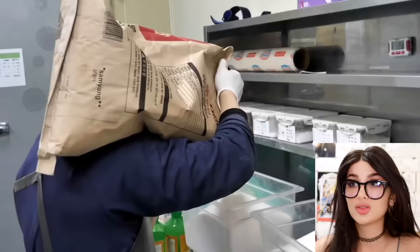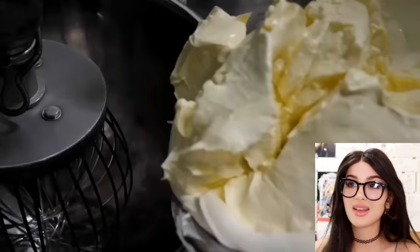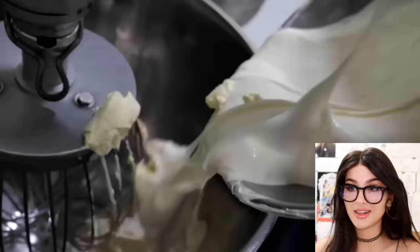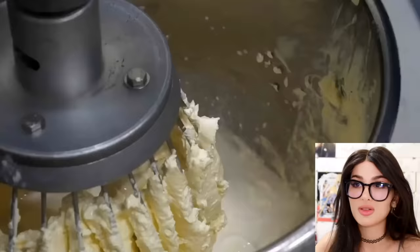Sugar, dog food bags full. Oh, and then they made the mixture. You know, if that was another color, it would be quite sickening, but ain't nothing in this world like a cheesecake batter. Oh, you see how thick that is? I just wanna like, and then mix it all up. Very relaxing. I am calmly waiting for my cheesecake to be done.